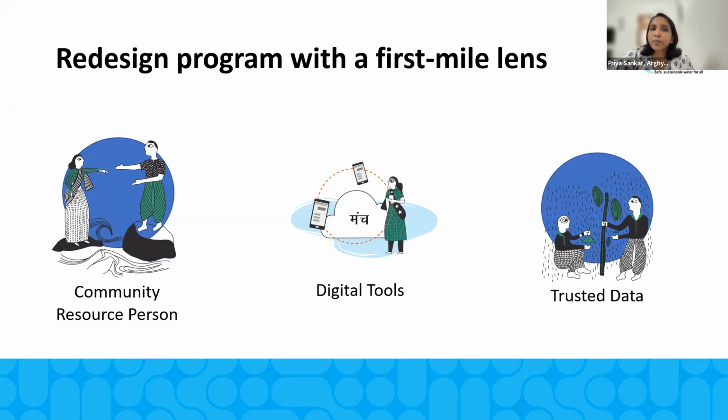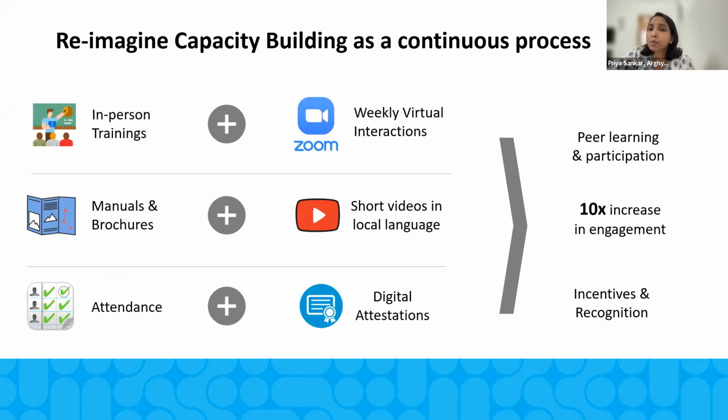Next slide, please. If this person's capacity has to be built, what does he or she need? One, regular access to experts to clarify doubts. Usually there is a gap of 6 to 8 months from the time they are trained to the time they go to the field to work. There will be so many practical operational doubts when they are on the field.